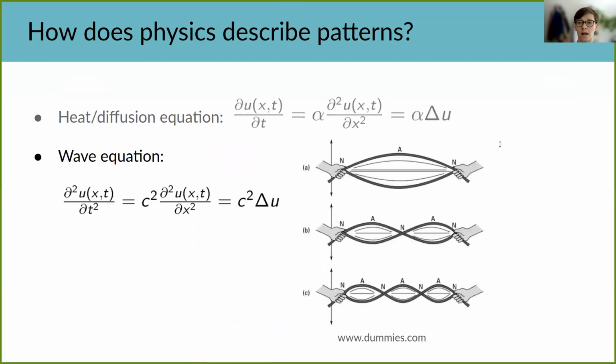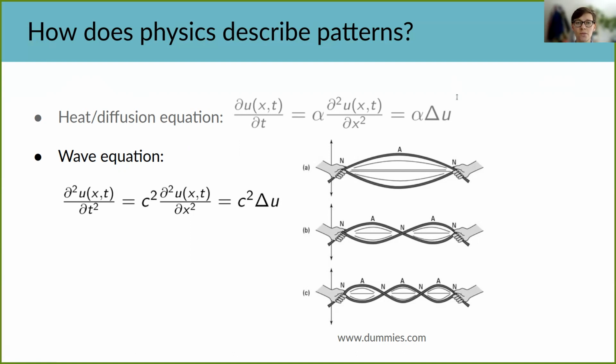Going to something a little bit more complex, we go to the wave equation, which is more relevant to the examples that I've already shown. And we see, again, the second derivative in space. We see this function of space and time. And we see that in this case, we have the second derivative in time. So this is how it differs from this other equation. But again, we have this mysterious delta, which probably for a lot of you is not that mysterious.